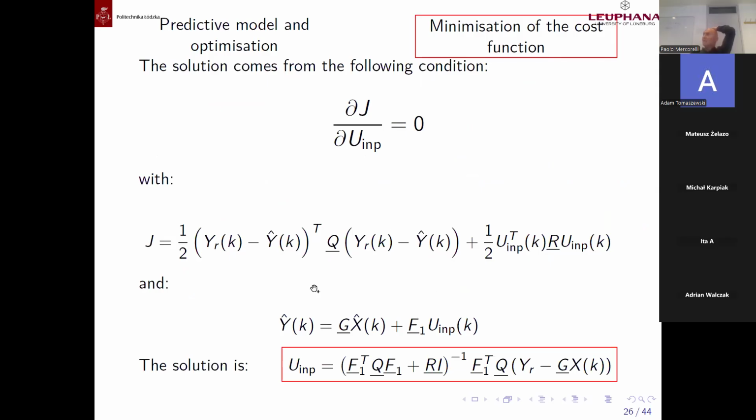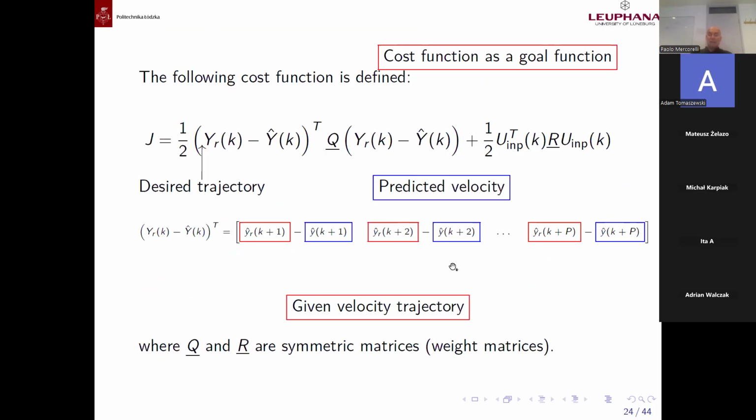This here, the sum of the squares, or even the weighted one. But the weight matrix is a particular one. You remember this? Q and R are symmetric matrices. I don't want to go in depth here. I forgot to say they are positive definite, and positive definite, therefore, I forgot to write.